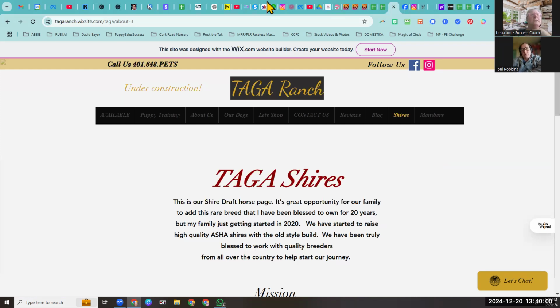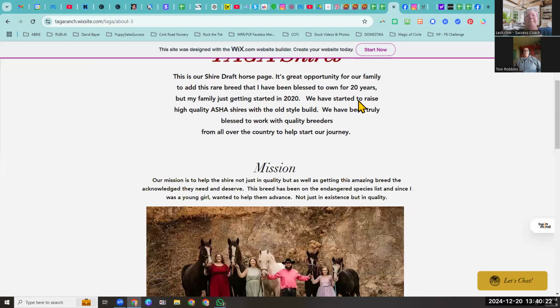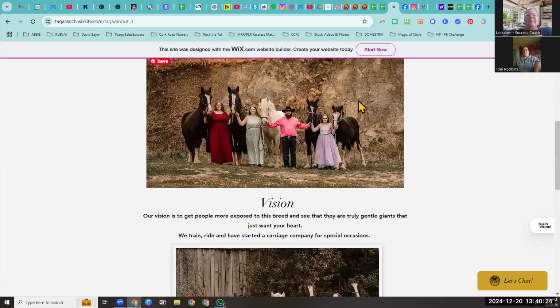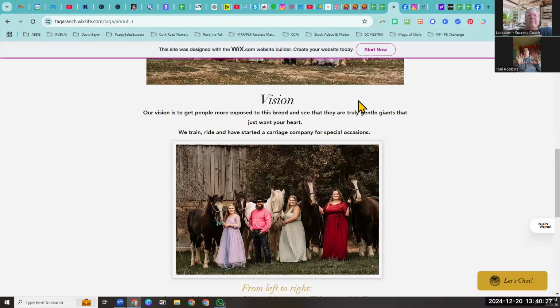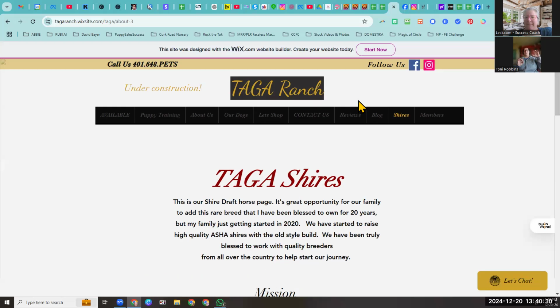And have those as tabs, is what you're saying, right? Yeah, on the homepage, that'll be the first thing we do. This site was designed with Wix. That's because I have a free one right now. I haven't paid for it yet. Once I figure out where I want to put the website, I quit building this because I don't know where to do all this. So have Taga Ranch on the front one, with some action shots or pictures, and then horses, dogs, or carriage, and they can click that and go into that area. Okay, awesome. I like that idea a lot better.